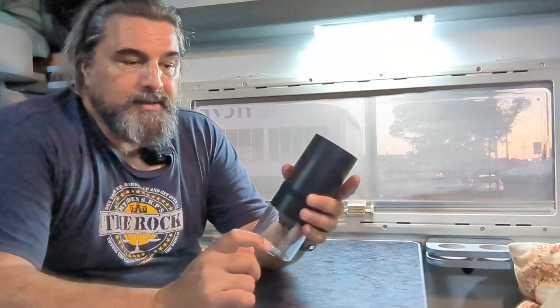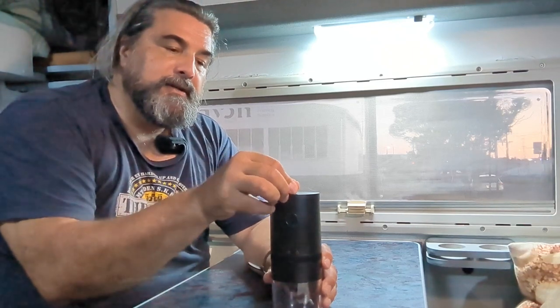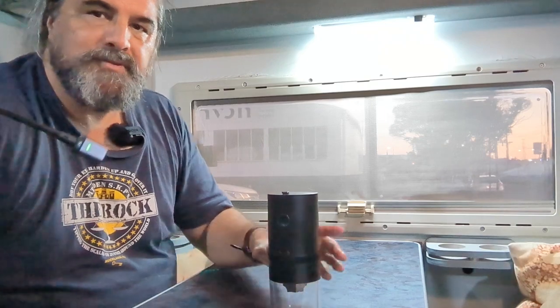When I was filming this I picked up a couple of things. You need to charge it fully on USB first — I tried to use it as it came and only ground roughly eight grams of coffee, so I charged it up again. Charging is quite simple: just plug a USB-C cable into the top and it starts charging. I use these little magnetic adapters — this one's for a USB-C port — and there are different ones for Apple or micro USB, which means I use the same cables and don't have to swap them out.